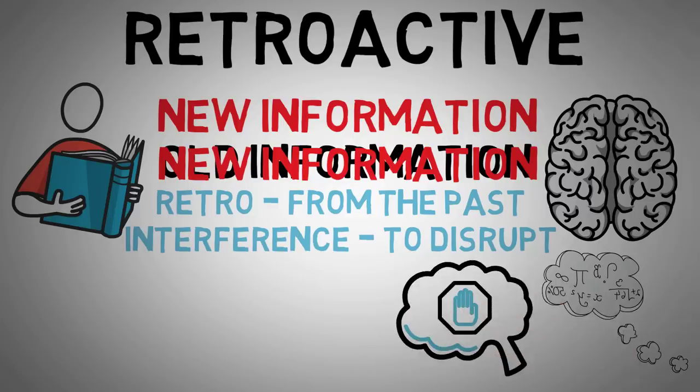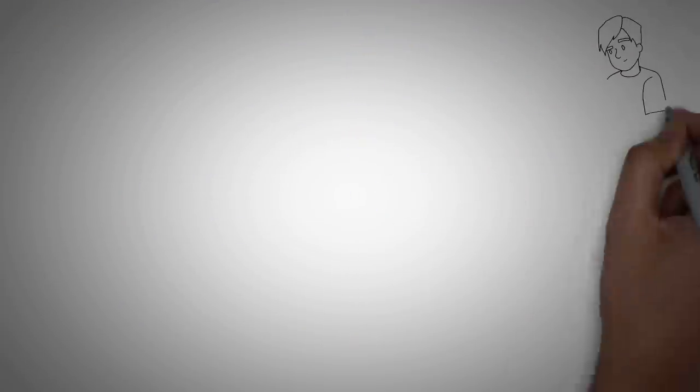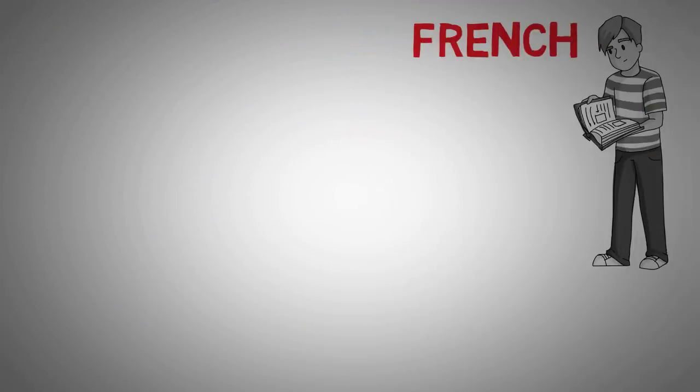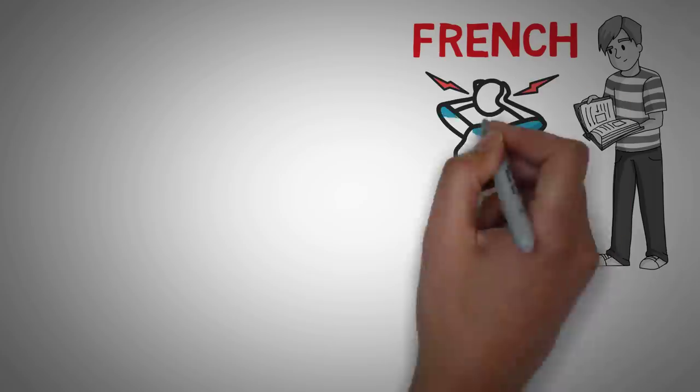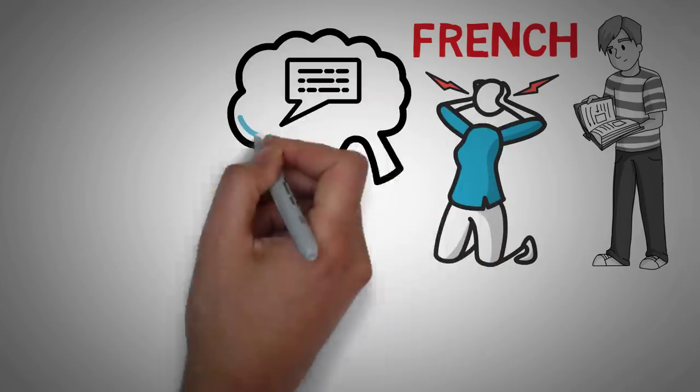Here's the first example. Let's say you've spent a few years learning a second language in high school. In this example, I'm going to be using Spanish, because that's what I learned. But lately, you're trying to teach yourself something new, like French. Well, when you try to go back and test your knowledge in Spanish, you can only seem to come up with the words in French. That's because French seemed to have overwritten your Spanish language.